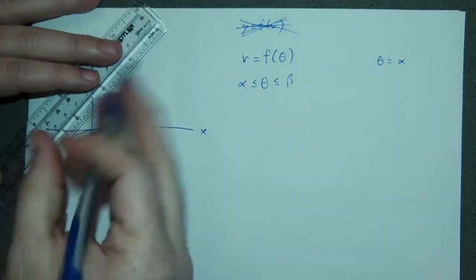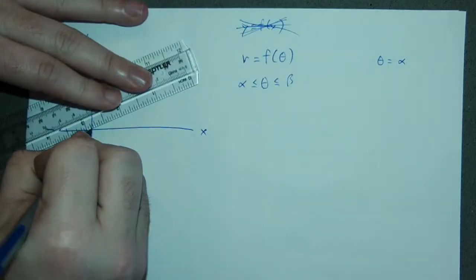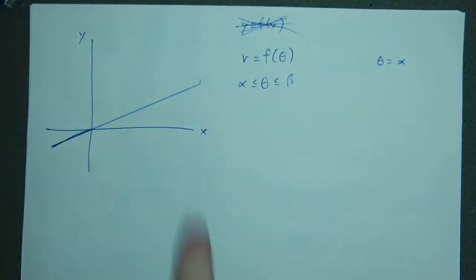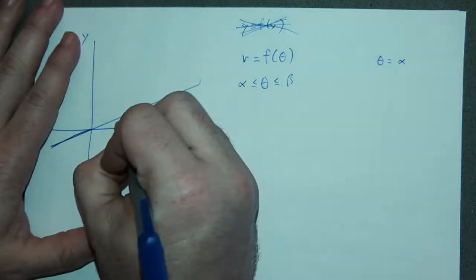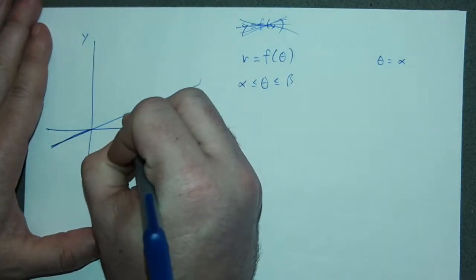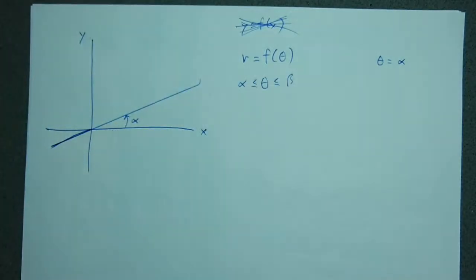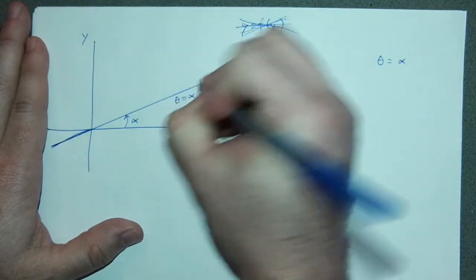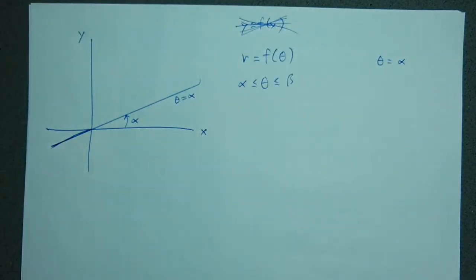Okay, let's draw straight figures now. That will be better than what I'm trying to do. Okay, there we go. Oh, and I went off, look at that. Terrible. Okay, so this is alpha, right? That measurement. And so this line through the origin is the line theta equals alpha.